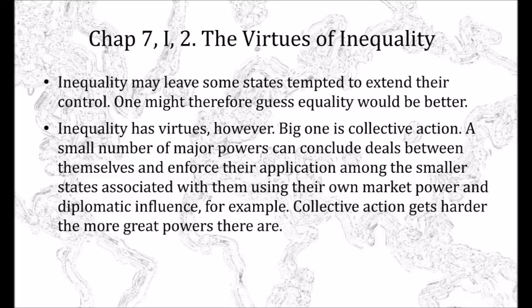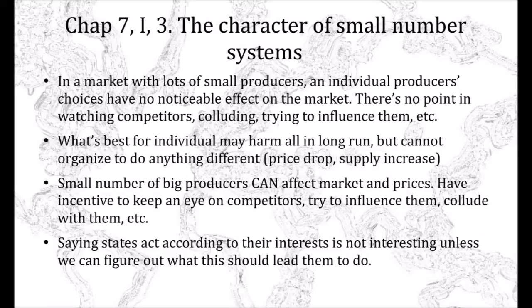Waltz says here that saying that states act according to their interests is completely uninteresting unless that can allow us to figure out what this would lead them to do. And he notes that what you would be led to do by your interests depends on the structure of the system. He uses a couple of market analyses to show that. So if you have a market with near perfect competition, as an economist would say, lots of small producers, none of them with more than, say, 10% of the market, none produce more than 10% of the total volume of wheat. He uses wheat farmers. The world is just a bunch of small wheat farmers.